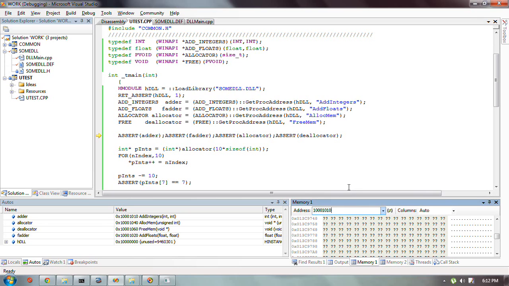One, okay. 1, 3, 0, 1, 0, 1. 1000 times 10. Oh, there it is. There's a function there. 20. Here's another. Now, if I could unassemble it. Whatever.